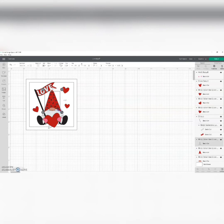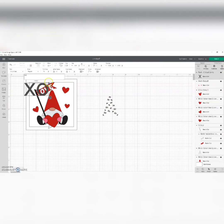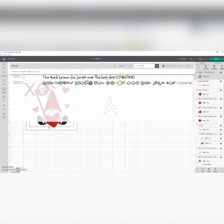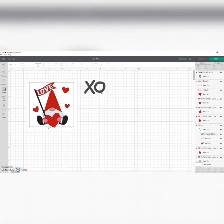The X's and O's on my hat, because I have shrunk my guy down to like 3 inches, these are going to be really difficult to cut on adhesive vinyl. So I am going to actually make some new X's and O's, and I know what the font is here. It's called Block Note. Okay, so here's my X's and O's. So I'm actually just going to delete this because I don't need this.